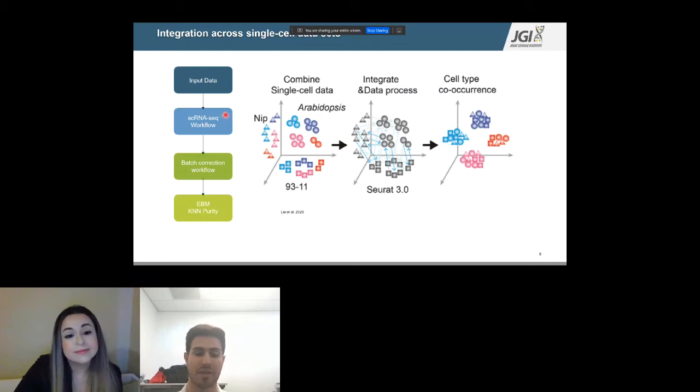Then there's batch effect correction, which deals with variable factors that contribute to error in analysis, and they're important for cross-species analysis. One form of correction for these batch effects is integration itself. This results in our final scoring methods of both k-nearest neighbor purity and entropy of batch mixing.